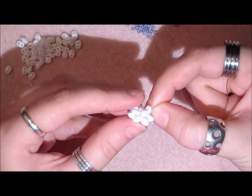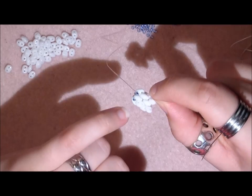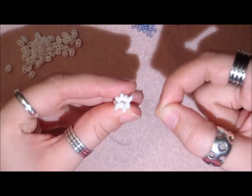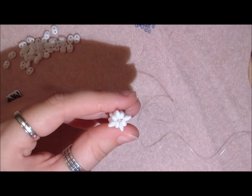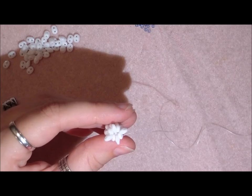Now, as you can see, we're going to turn it around and we're going to need 5 rows. So we added 3 rows now. This is the first one, the second one, and the third one. So now we're going to add 2 more rows, and then I'm going to show you how we close it. So I've added my 5th row now, and I'm ready to close it.